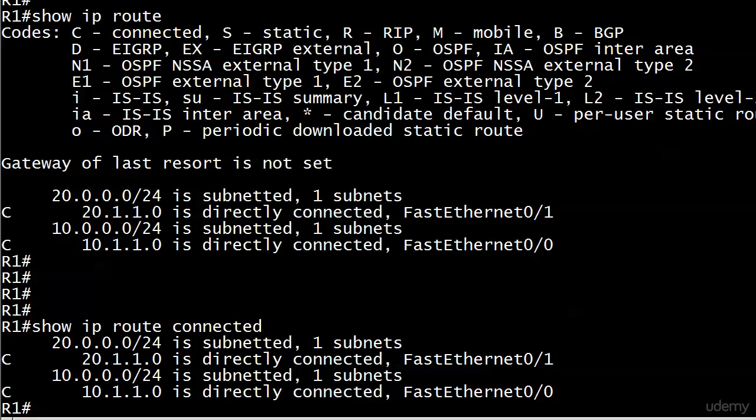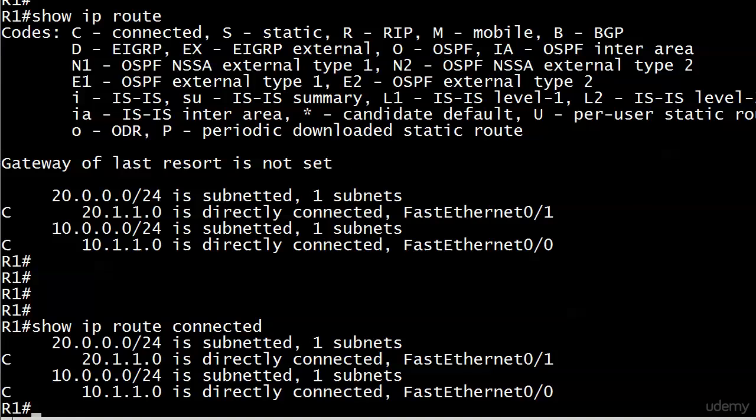With the default static route, the name is a little misleading, because when we hear the word default in our business, what do we think about? Oh, well, that's what happens unless we change something else. That's the first thing that's going to happen. A default static route is more like a route of last resort, or maybe a gateway of last resort, as we'll see. What it's saying is, okay, router, if there's no other match in the routing table for these packets, then send them to this IP address, or, to throw out a technical term, this particular interface. Send them out this interface, or send them to this next IP address.